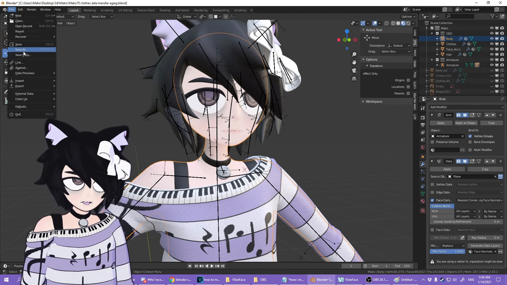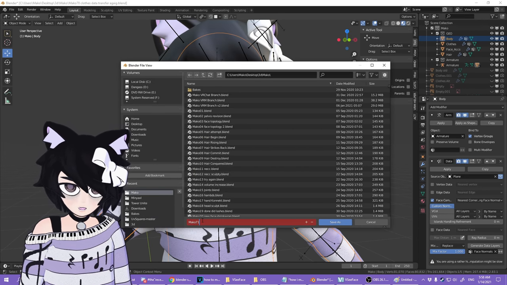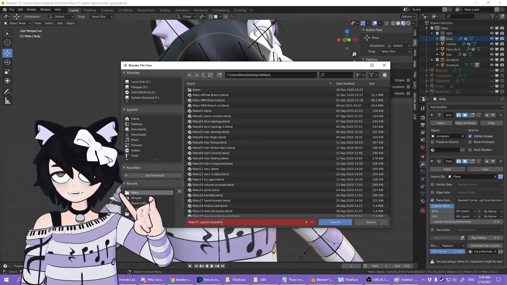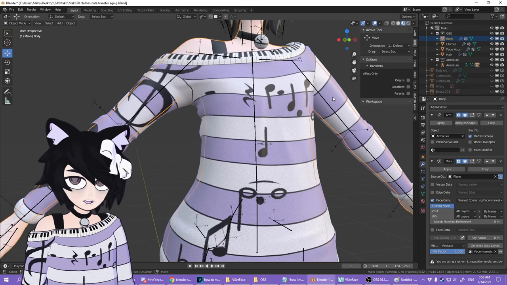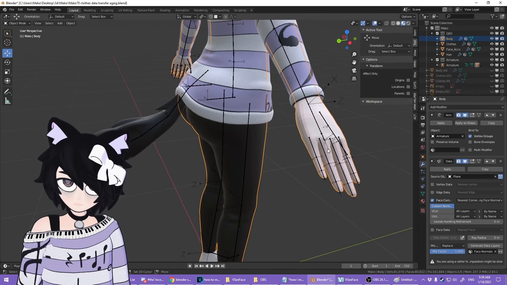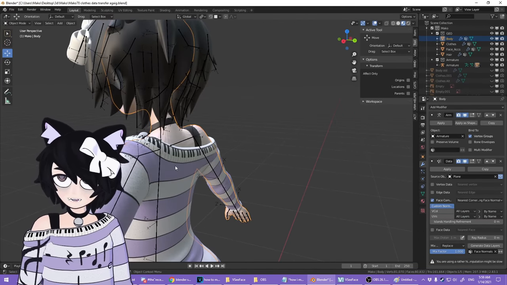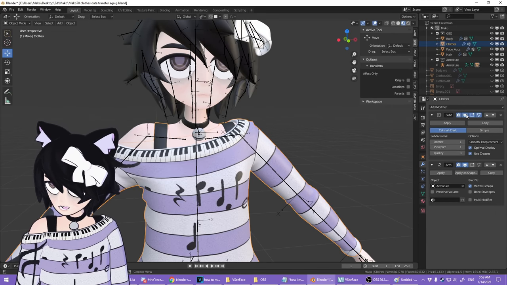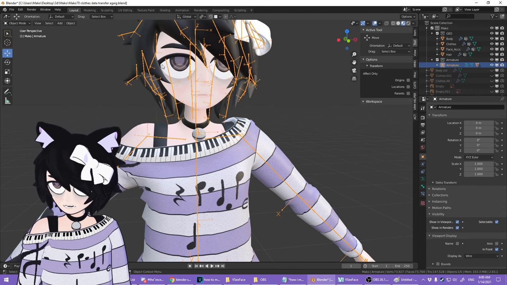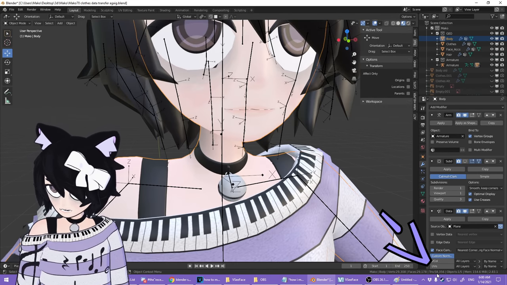That means I'm gonna click save as right here and name it a new thing. Macro 71 applied subdivision. And I'm gonna be very sure that there wasn't anything else I could have done before applying that. I'm perfectly satisfied with how the body is at that point, and I'm ready. I know for a fact that I'm not gonna have too many tris, too many polygons after applying that. You can see if I disable some of the subdivision modifiers and some of these other things, with the subdivide modifier off on the body, I have 58,000 tris.